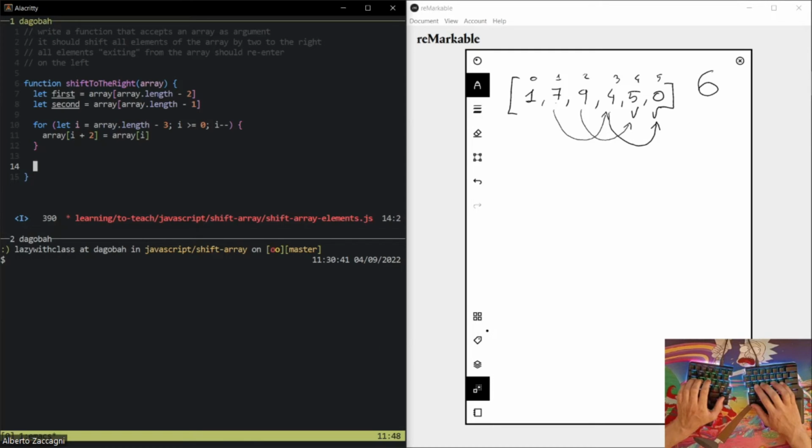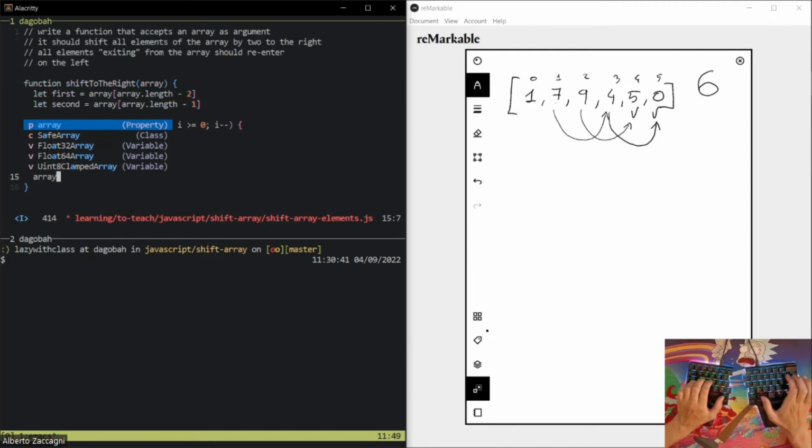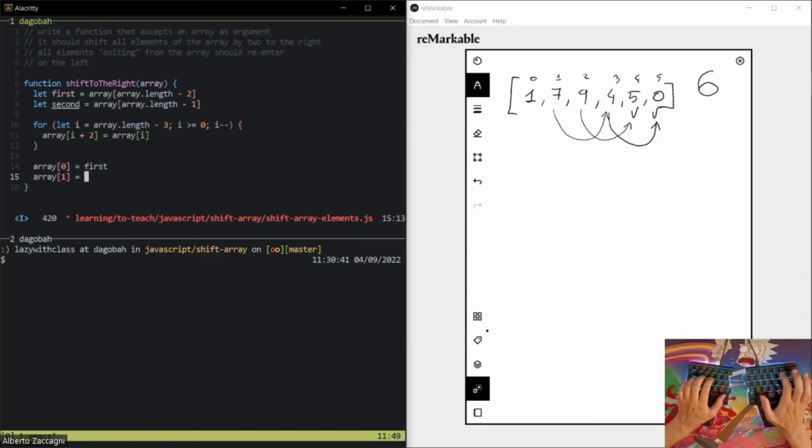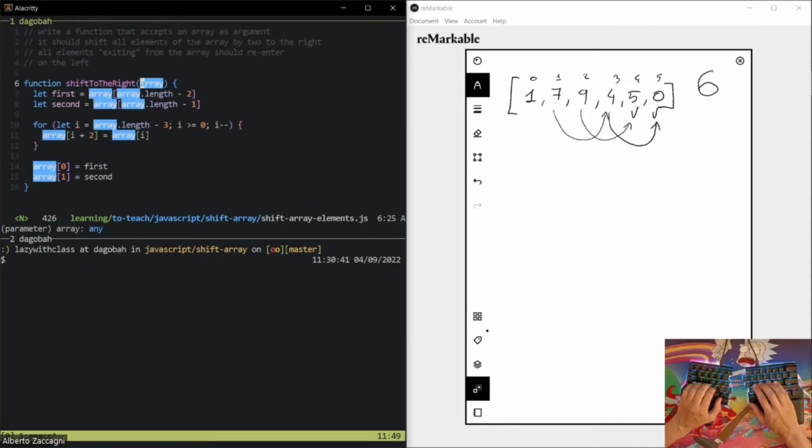So that would be first, the variable first, and second, the variable second. So we gave the 2 variables a meaningful name. So let's do that. Array 0 equals first, and array 1 equals second. Okay, since we are modifying the array in place, as I was saying at the beginning, we don't need to return anything.